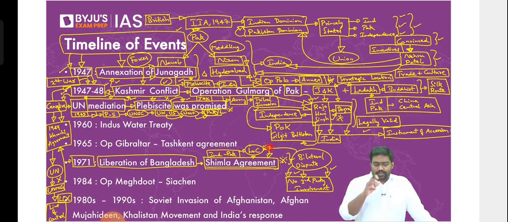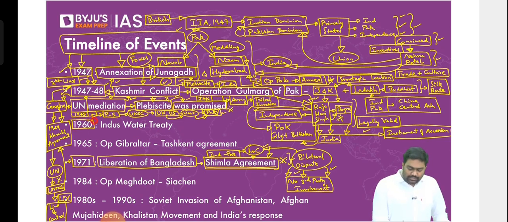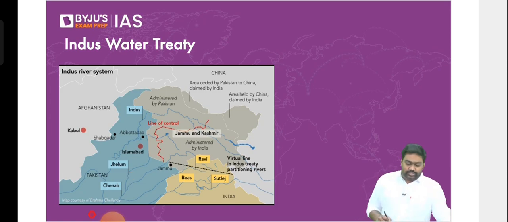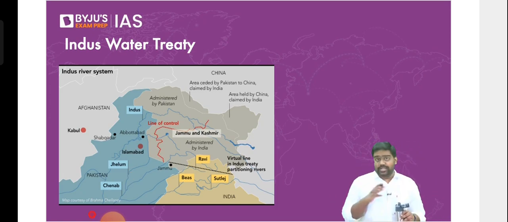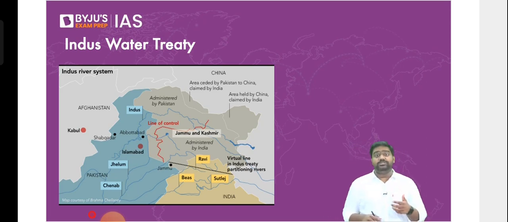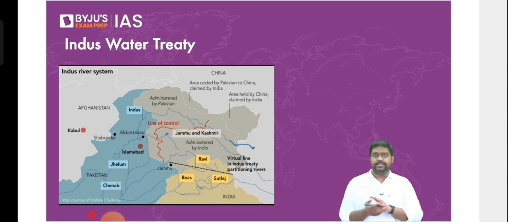Now let's move to the next topic and talk about the Indus Water Treaty of 1960. Another important topic for your exams. According to me, this topic is very, very important for your prelims. It is relevant for your mains as well. So let's understand what is the Indus Water Treaty, why was it necessary, what are the terms of the treaty, and what is the current status.